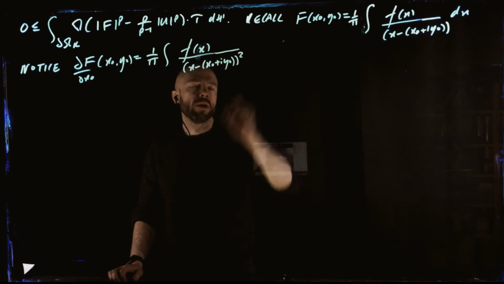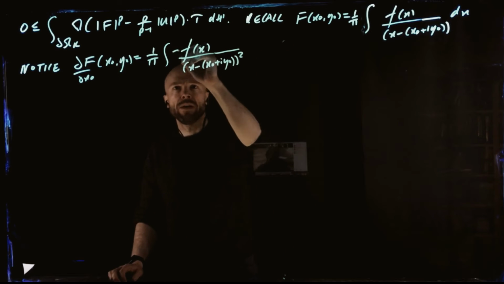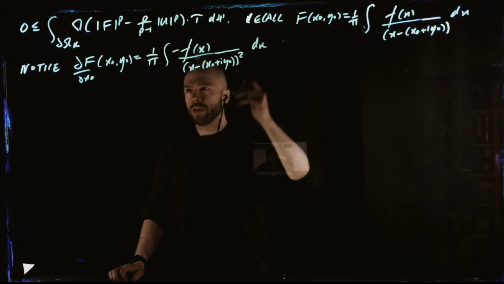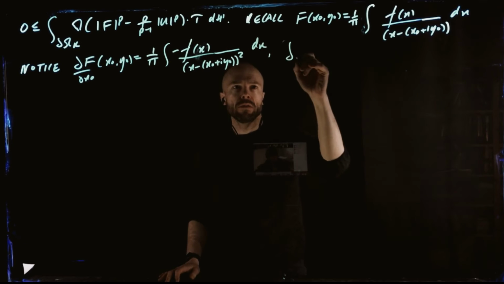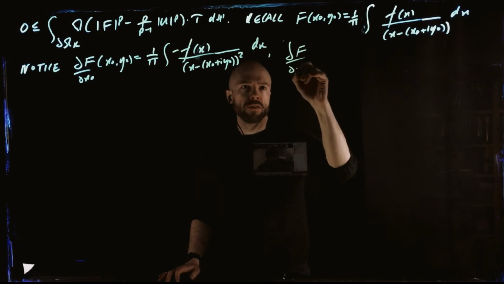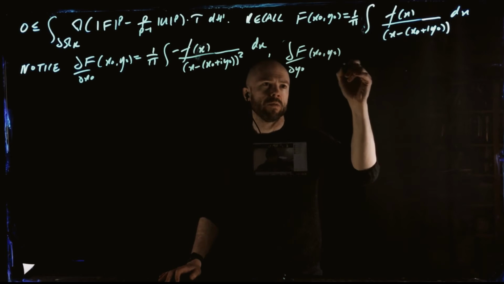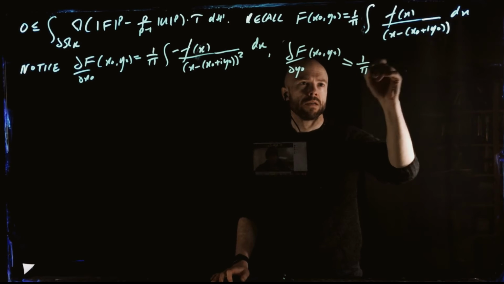And we're going to square this expression, and then we differentiate this internally, and we just have a minus sign like this. Just chain rule. And if we do this with respect to y, or y0, it's a similar kind of thing, right? So we put it down here, 1 over pi.